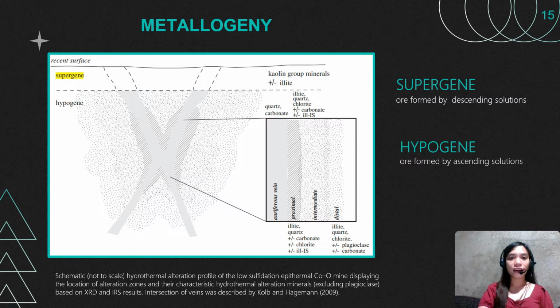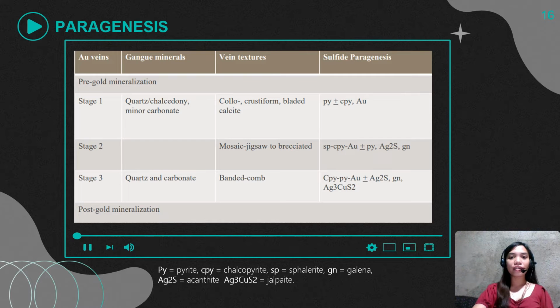The absence of illite in the veins, the high abundance of lower-ordered white micas in the proximal to intermediate hydrothermal alteration zone, and the rare occurrence of chlorite in the proximal zone represents a distinct vector to gold mineralization in the Ku'o deposit. When integrating the ore and gangue mineralogy, three types of veins are observed in the Ku'o mine deposit. Stage 1 veins display pyrite and chalcopyrite.